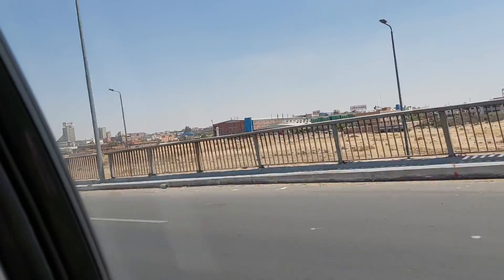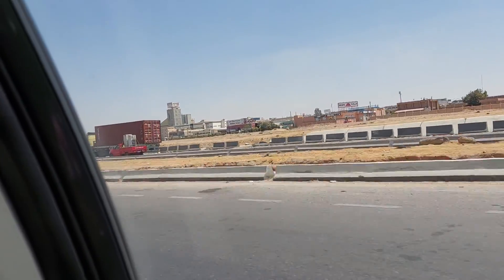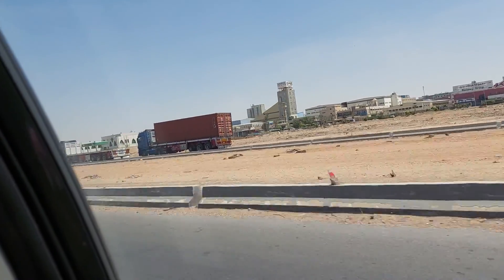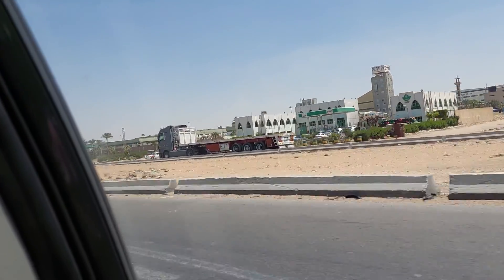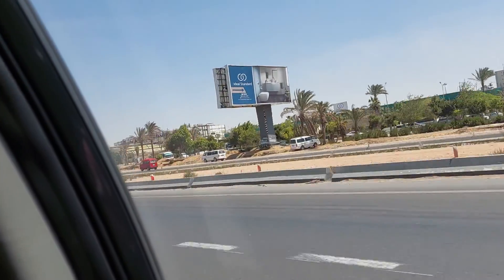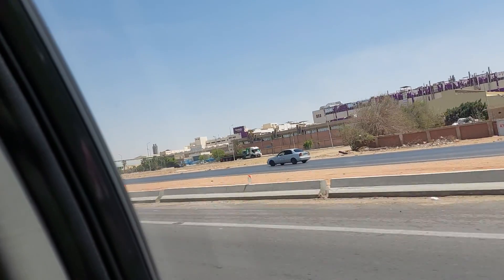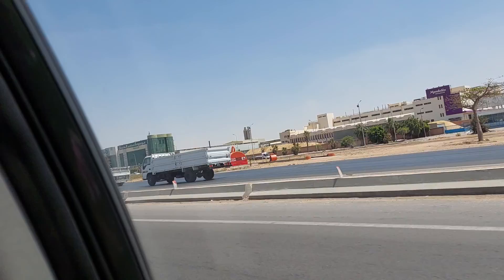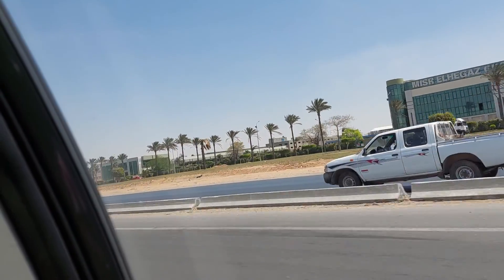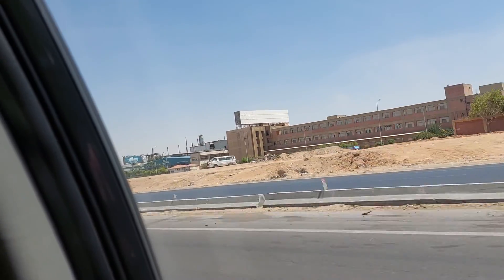When I say desert, I'm really not joking. It's a serious desert — not a semi-desert, not a mini-desert, it's the whole way. From the time you leave Sharm El Sheikh to the time you reach it, the only natural green you will see is in the Suez Canal area. Apart from that, there's no grass, not a single tree. I mean, natural. You will see palm trees, but these are planted and have to be watered — natural trees are just not here.